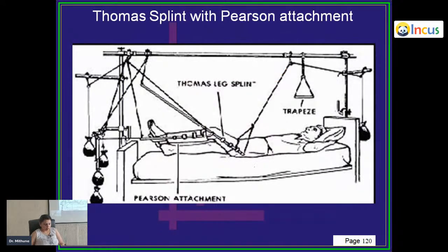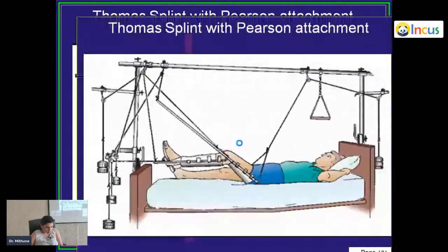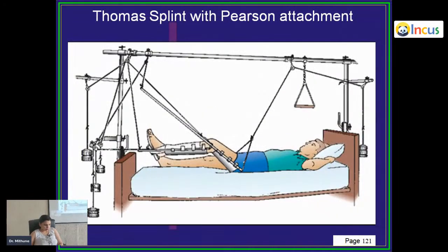This is the Thomas splint here. It's not very visible in this. It's not clearly visible. You'll have a round ring like this and it will go down like that. You're applying weights here. All these weights are applied to that splint. It's called the Thomas splint, which is especially used for all femur issues. The femur is your thigh bone.